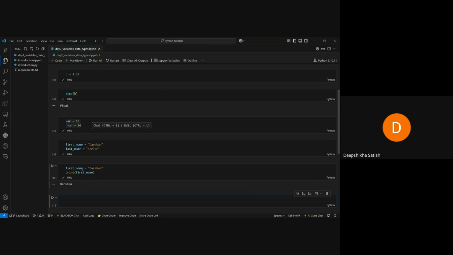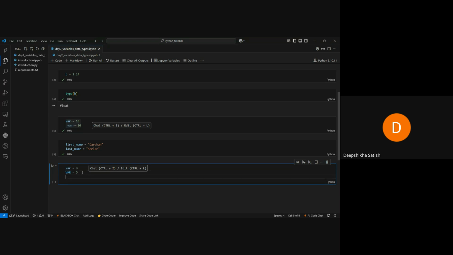So like this. And Python is a case sensitive language, okay. Case sensitive means, if you create a variable like var is equal to 3 and VAR is equal to 5, one is in lowercase and another is in uppercase, so both are going to be allocated to different memory locations, okay.